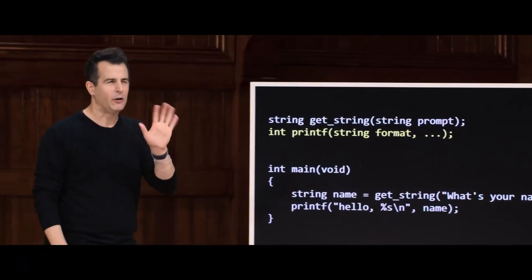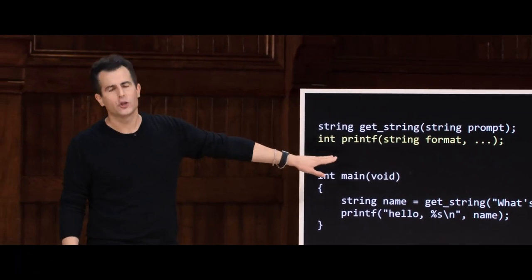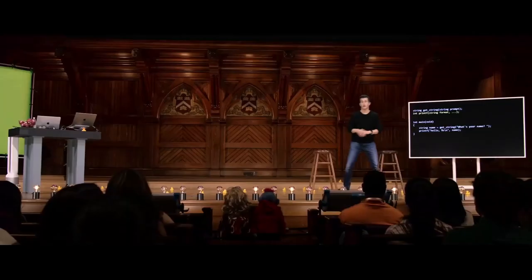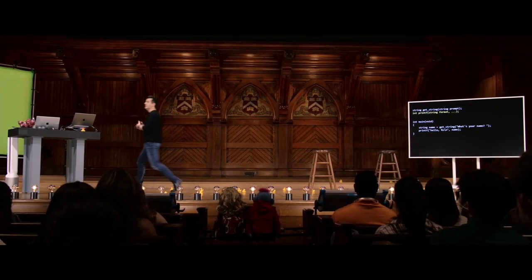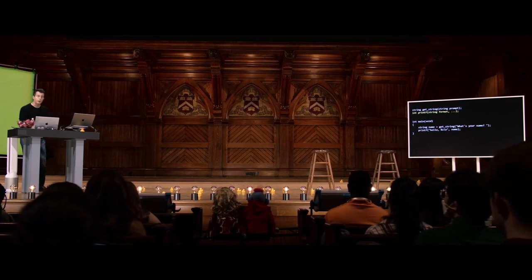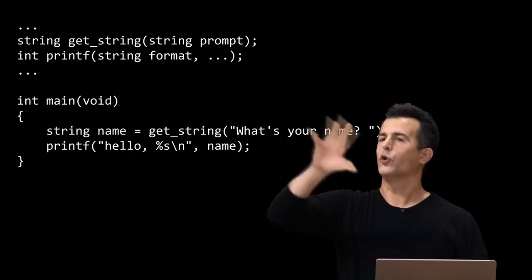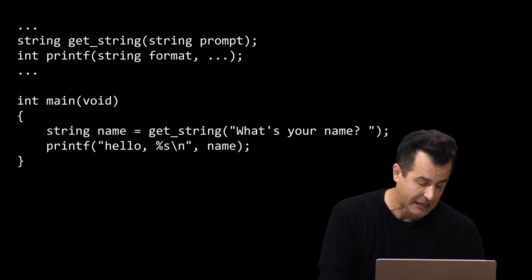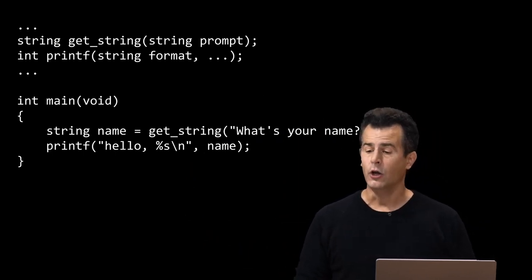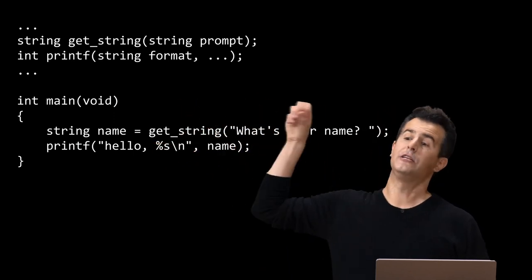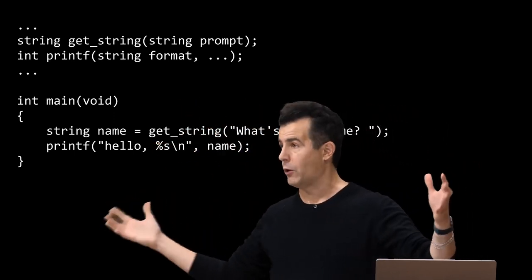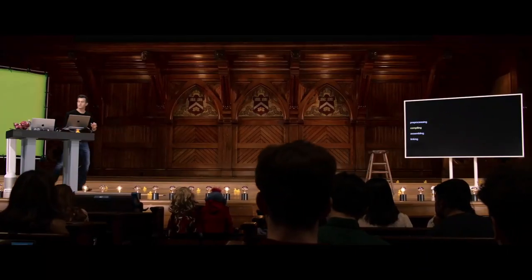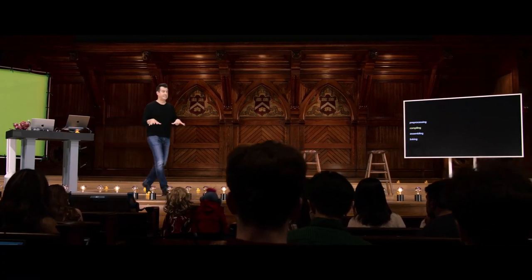Now, we haven't talked about this yet, and we won't really in general. Printf actually returns a value, a number, that is an integer. But more on that perhaps another time. It's generally not something the programmer tends to look at. But that's all we mean by pre-processing, so that at the end of this process, even though there's more lines of code in cs50.h and stdio.h, what's really just happening is that Clang, in pre-processing the file, copies and pastes the contents of those files into your code so that now your code knows about everything, getString, printf, and anything else. Any questions then on that first step, pre-processing?